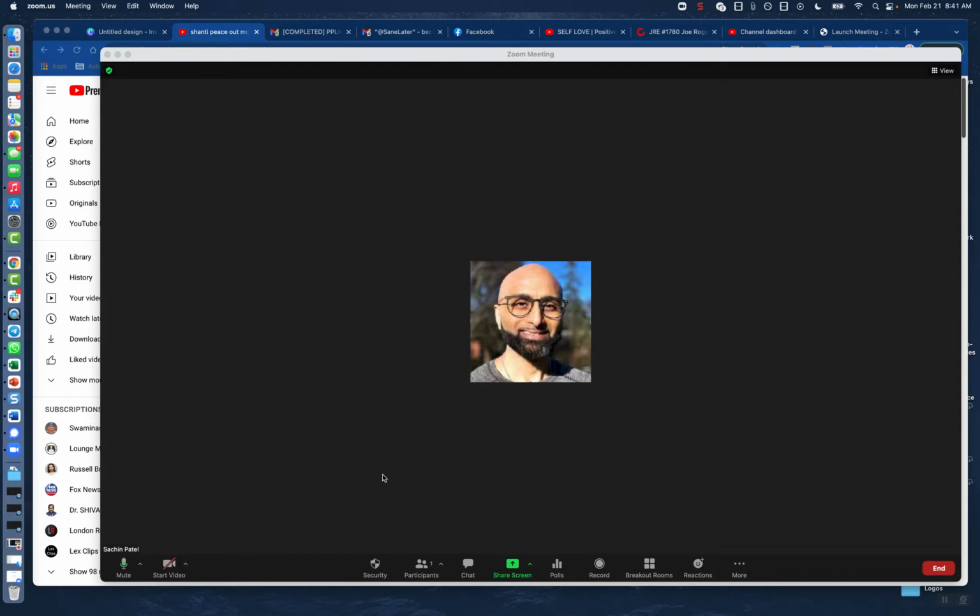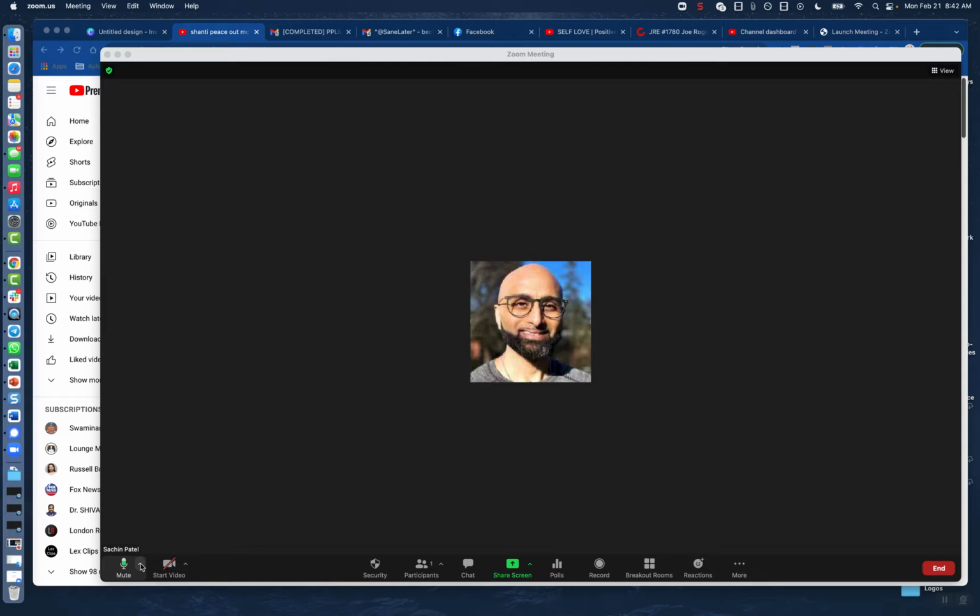So first of all, you're going to open your Zoom meeting and you're going to click on right here, this green button that says share screen. Now, this is going to allow you to set the correct features. But before you do that, I want you to pay attention to this microphone on the bottom left.